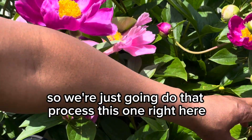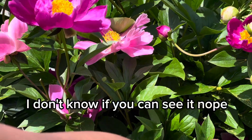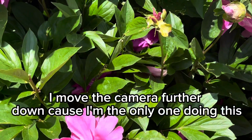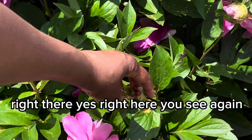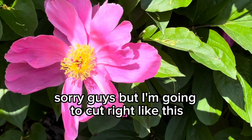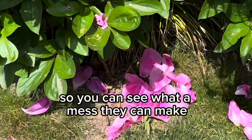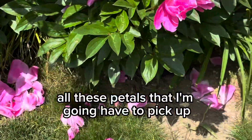This one right here, you can see right here. I don't know if you can see it. Nope, you can't. I'll move the camera further down because I'm the only one doing this. Right there, yes, right here, you see? Again, sorry guys, but I'm going to cut right like this. So you can see what a mess they can make. All these petals that I'm going to have to pick up.